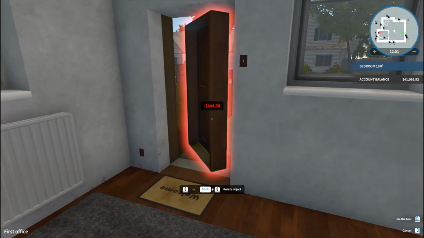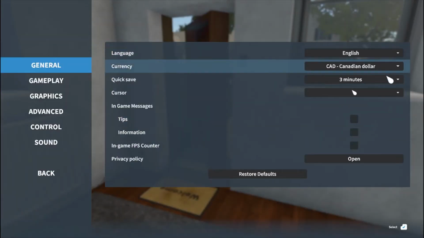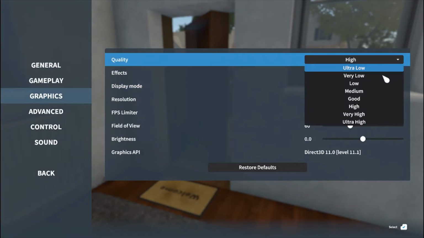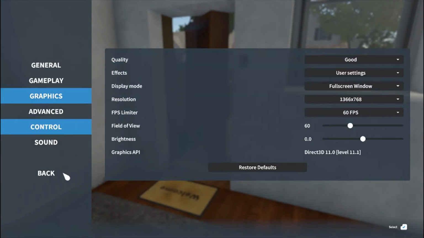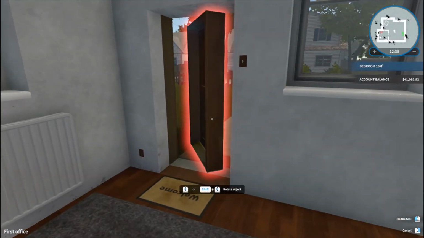Okay, I noticed, hold on, before we continue on with that, I noticed I did something stupid. When we first started, I changed my graphics to higher. So, hold on. Good was fine. We were fine where we were. The game had it right. Back. Continue game. There we go. That's a lot smoother.